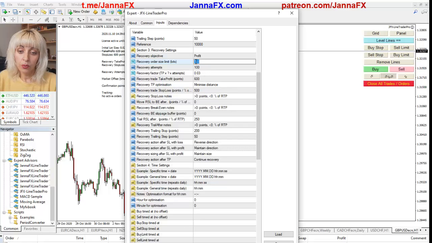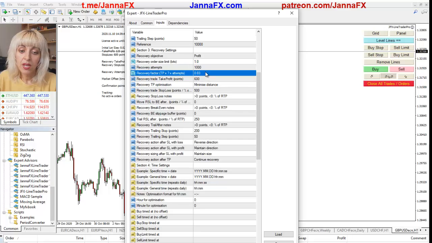attempts. So let's also double click, you change it, recovery attempts. Well, I put 100, but it could be as many as you want. Don't put it small, because with the new ways of settings, it can be quite a lot of recovery attempts. But like I'm saying, your money management will depend on the size of the lot. So it doesn't matter how many more recoveries, if it goes up to one lot, that's it. But I mean, okay, we have 100. I don't remember getting more than that, but you can actually change it in the process. If you see it goes quite a lot of attempts, then you can put more, like add another 0 to it.